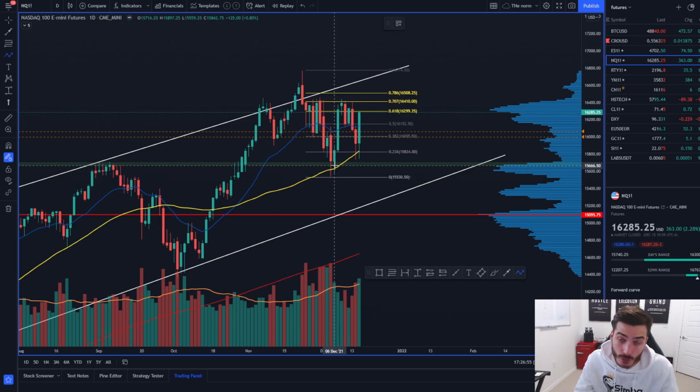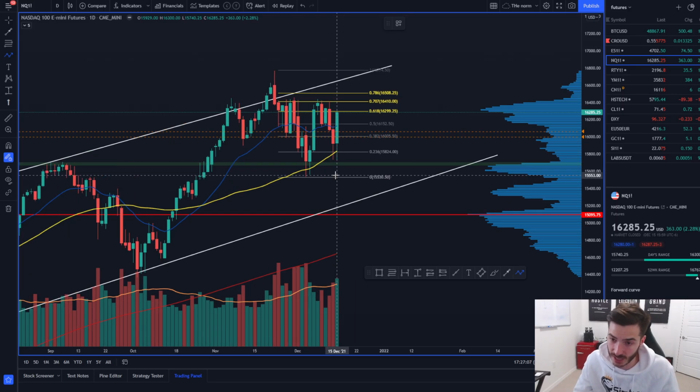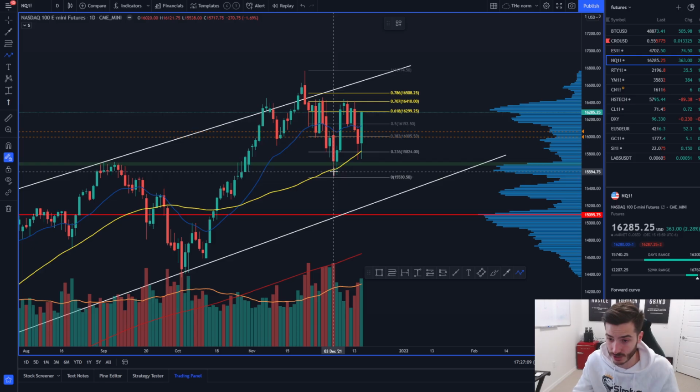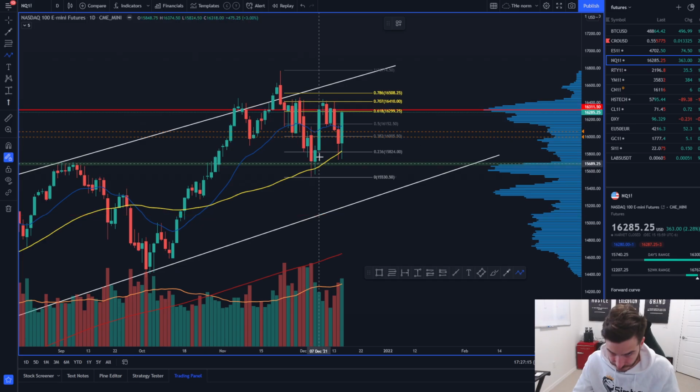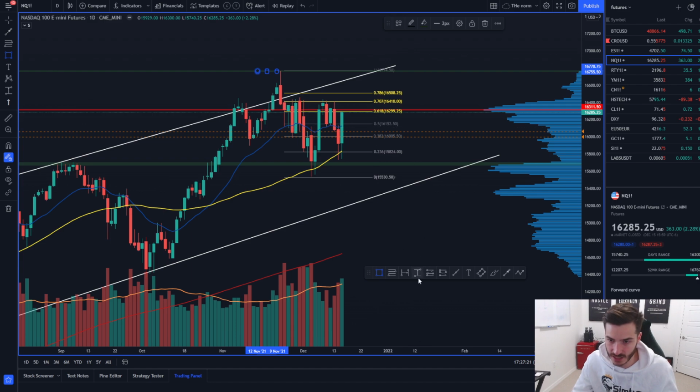We had 2 wicks to the downside. We never closed below that wick. This yellow line also is the 50-day moving average. Very, very good indicator to have on, the 200-day and the 50-day, for looking for daily levels to buy or sell, depending on where the price action is. In this case, what do we see? Bounces off the 50-day, right? So that's bullish. Anyway, we see the bounce here, right? We break up. Now, guys, when we're going back for this all-time high, right? When we're trying to make it back to here, where are we gonna find some resistance?